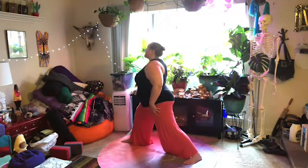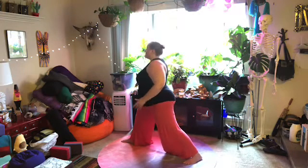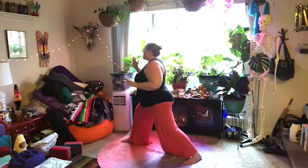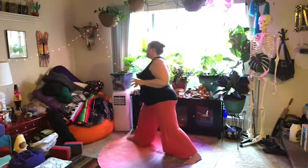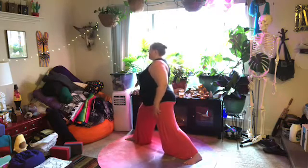We're gonna hold steady with the legs. Now, there's a tendency to want to square this hip forward. Be mindful of that. That can cause trouble for your knee. Just let your legs go where they are. If it feels like you're on a tightrope, I feel a little bit like I'm on a tightrope. I'm just gonna wiggle my right foot a little to the right so I make a wider base.